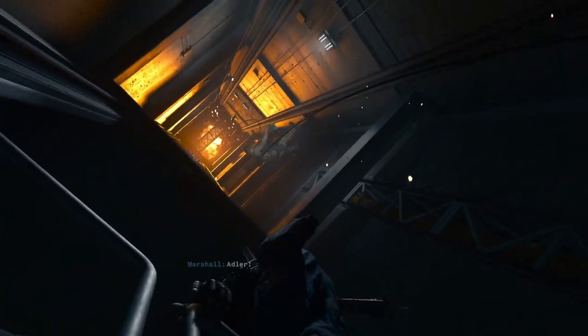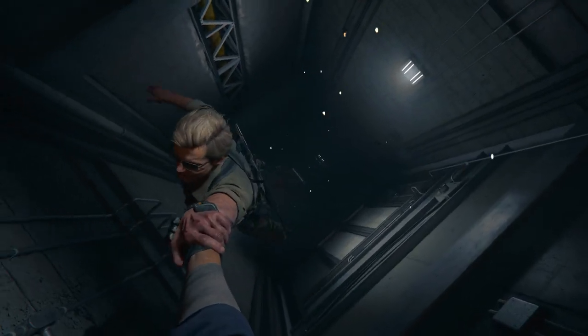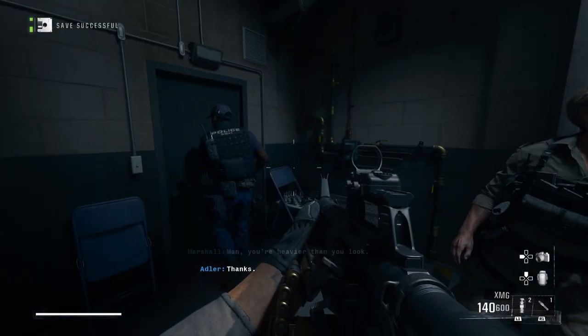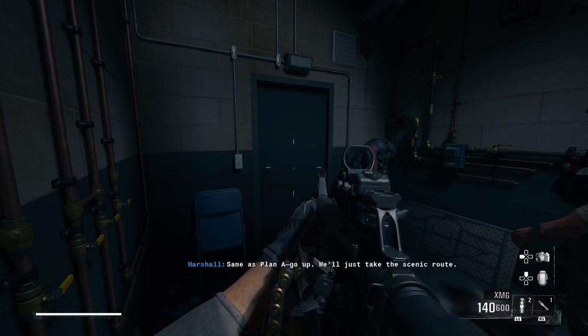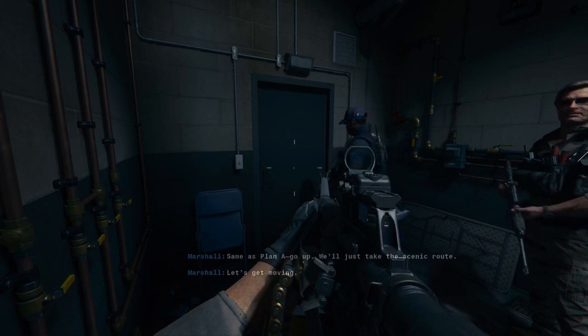There you go, part the railing. Adler! Part him too. There you have it. Thanks. Hope you have a plan B. So do I, man. I really hope you have a plan B. Go up. We'll just take the scenic route. Let's get moving.